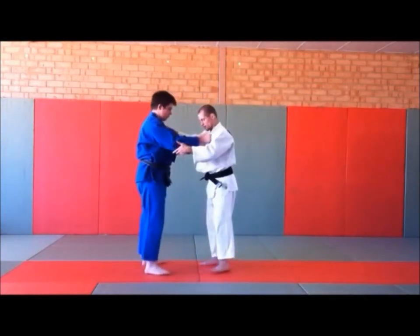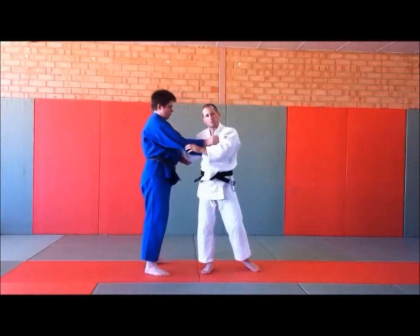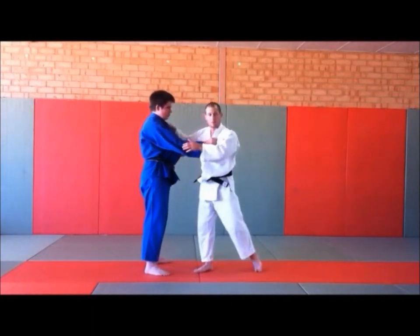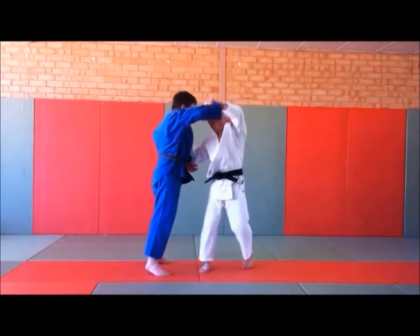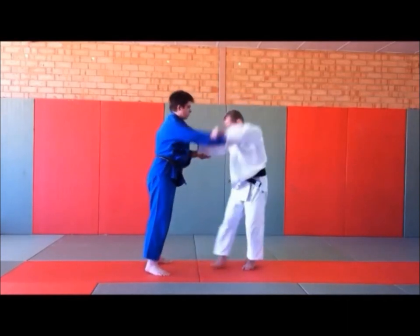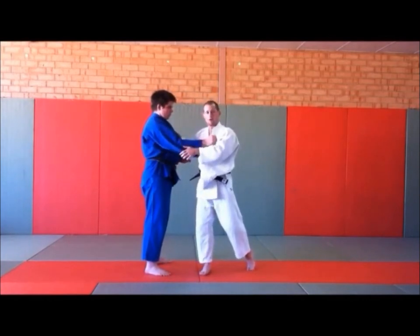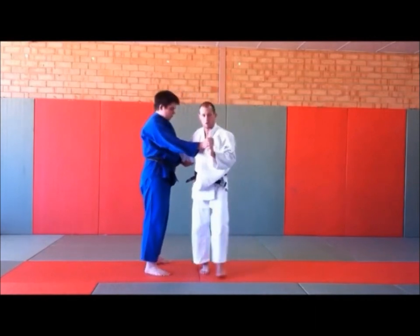So Ippon seionage, what I want to start with. Stepping. Stepping. You know when your opponent's off balance when they're coming up on their toes, or when their toes turn white. That's when you know that your opponent's off balance. Okay, so I step forward and pull. Step forward and pull. And get this rhythm. After a while, the next day, the muscles in the back of your shoulder should be sore from pulling your opponent off balance. Pull forward.